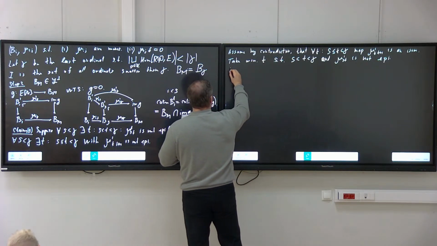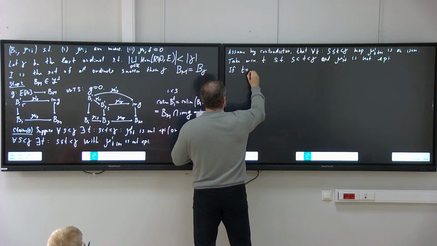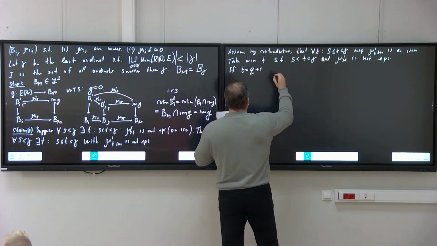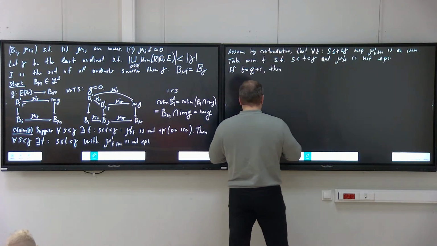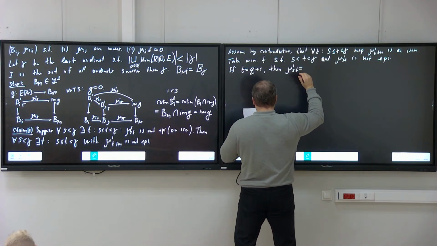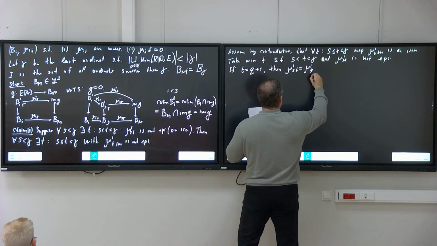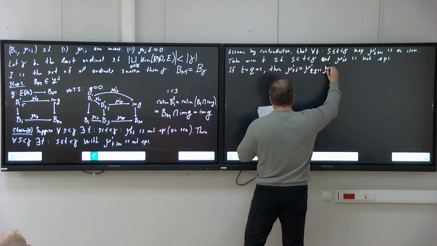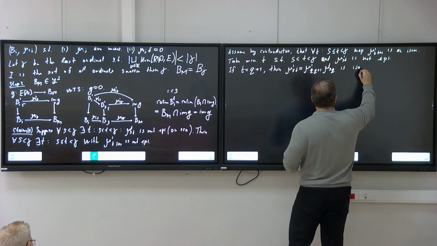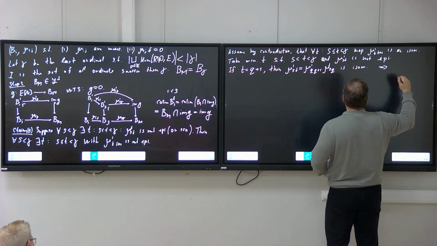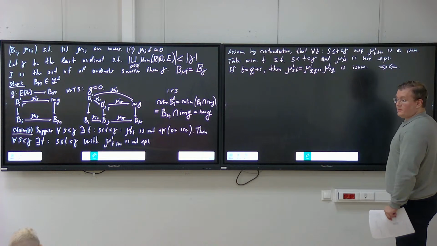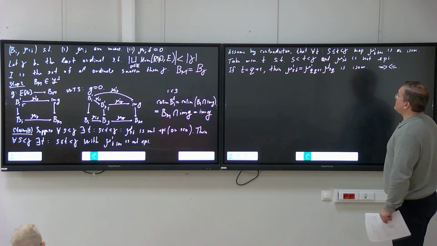So again, consider two cases. In the first case, T is Q plus 1, so this is a successor ordinal for some ordinal Q. But then I have this trivial formula that mu prime S T is equal to mu prime Q plus 1 composed with mu prime S Q, right? But this is now an isomorphism, and that's a contradiction. Right? Because Q is smaller than T, and we chose T to be the minimal.